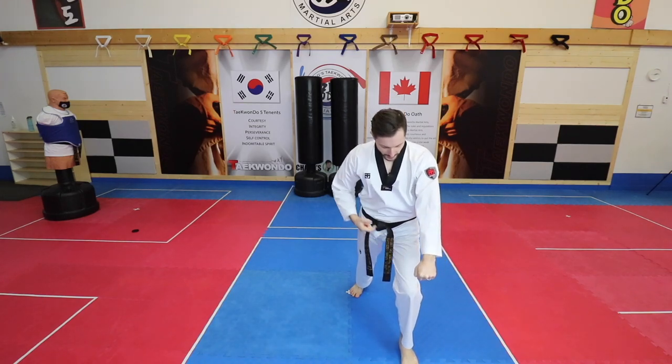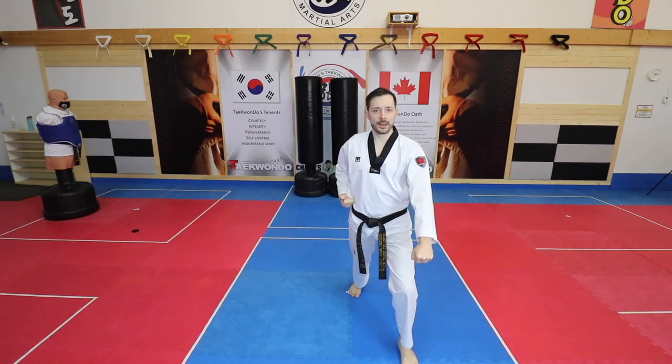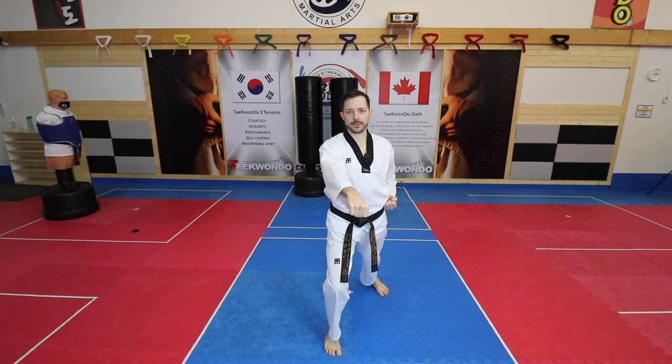Good. Make sure my block is 2 fists away from my leg. Make sure my stance is wide enough. Make sure it's 2.5 feet long. And then step forward, punch. Aya! Good. Make sure you're punching the solar plexus. Your shoulder can be out 30 degrees. My feet are all pointing forward. I'm bending my front knee enough.